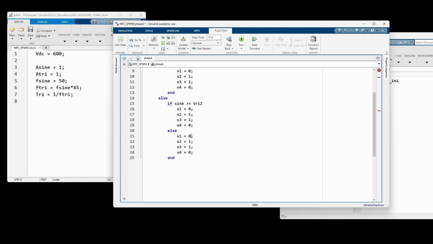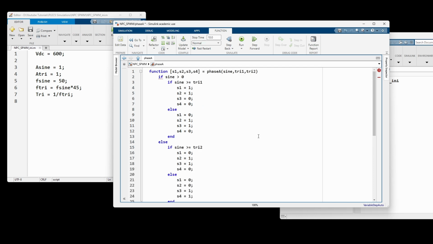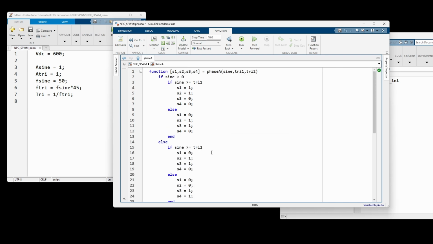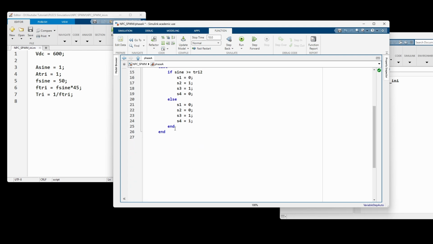And if it is not the case, we have 0, 0, 1, and 1. So with that, we come to the end of our main if. So if we have one end and end, yes, it should be the end of the function.